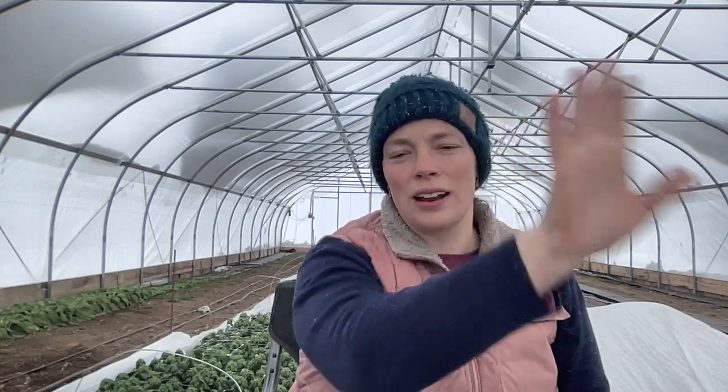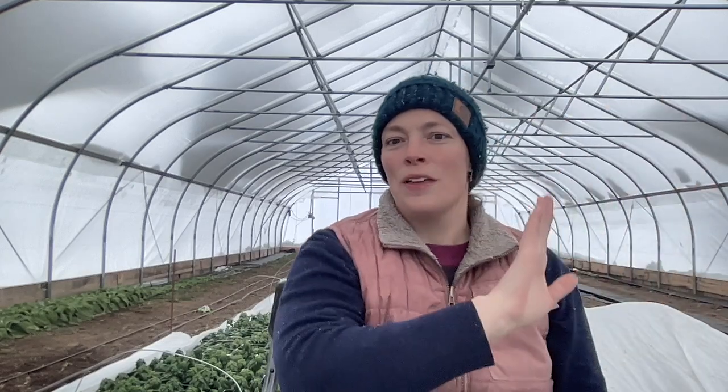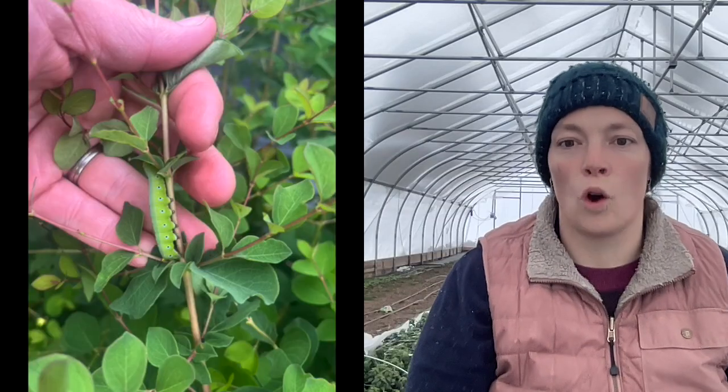I was so upset because I don't pay a lot of attention to my woodies all the time in the spring. This is spring and they're growing like mad. I'll find the picture and put the date up. But I was thinking, these don't quite look right. And the woodies are kind of by themselves, away from my annuals, and I'm not harvesting anything off these woodies, so it's not like I see them and inspect them really carefully. But you should. They were full of caterpillars, and the caterpillars were destroying them.